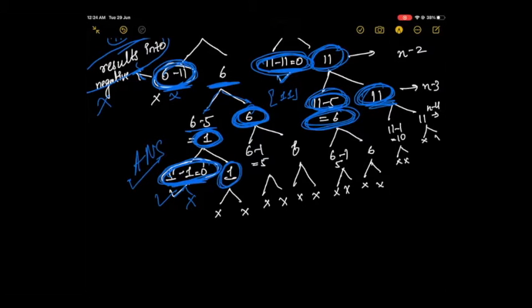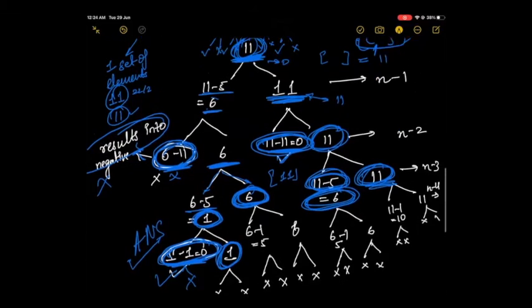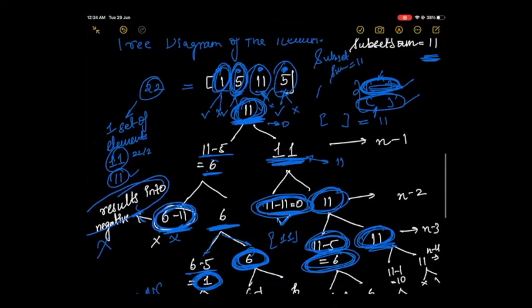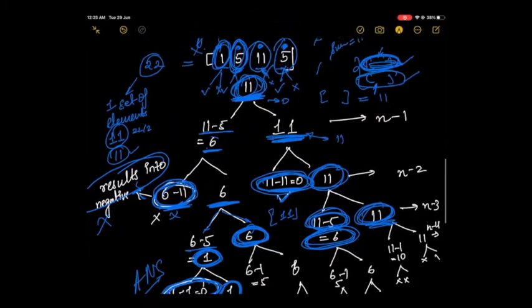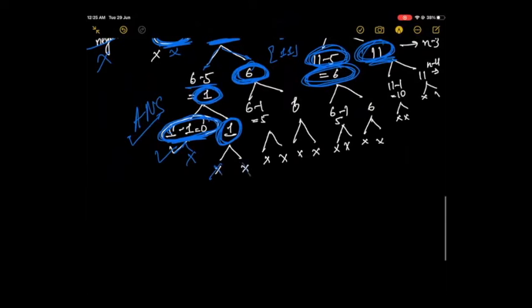Whereas if we don't consider, 1 remains as it is, and there is no further way to consider any element because we have reached the last index. So we don't have anything to do here. Similarly, if we consider 1, it becomes 5. That is not the answer. So we don't get it.